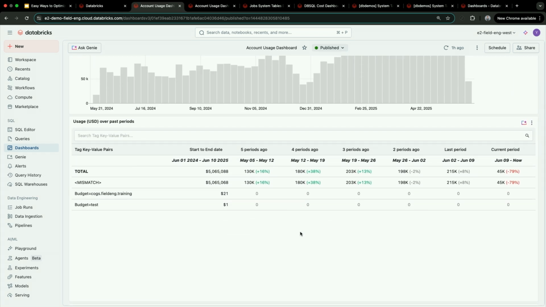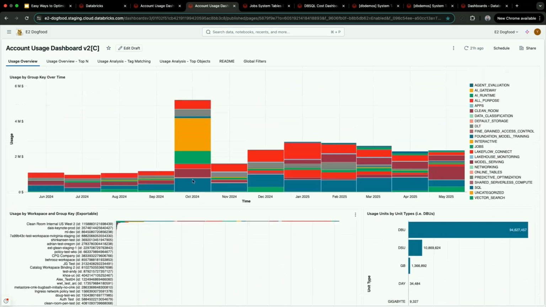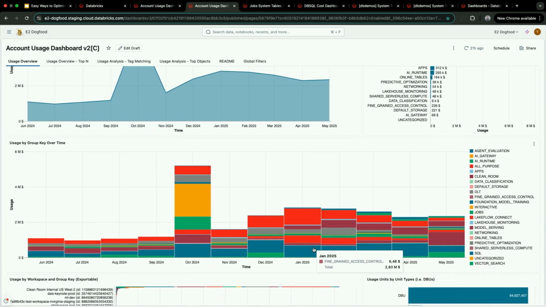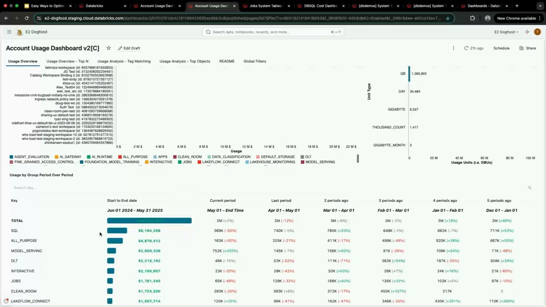And this is brand new, but the version I'm showing you right now is the current version. But tomorrow, Greg, the PM of the money team, will announce the V2, which is a brand new experience with a better UI. As you can see, you will have the total usage, the aggregation by product, the daily costs, the unit, the SKU, the workspace. So we have a lot of things.